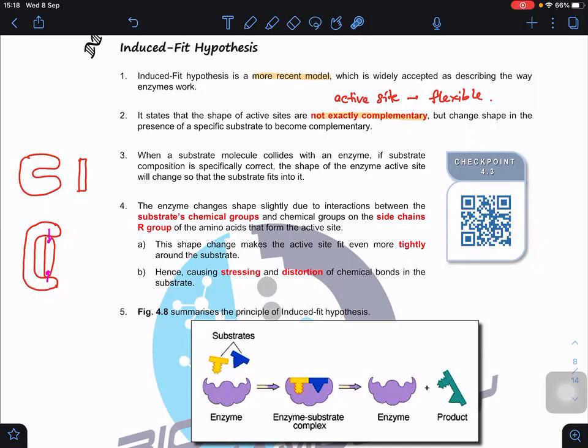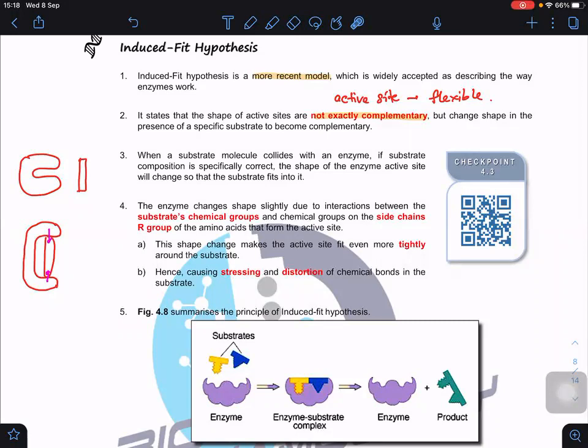Try to imagine you shake hands with a young kid, two or three years old, and then you exert pressure, then you can break the bone. So it's similar to the enzyme active site that now fits tightly with the substrate and then exerts pressure. When I exert the pressure, can you see that the bond is distorted? This distortion of the bond lowers the activation energy. So that's why the induced fit model explains this.